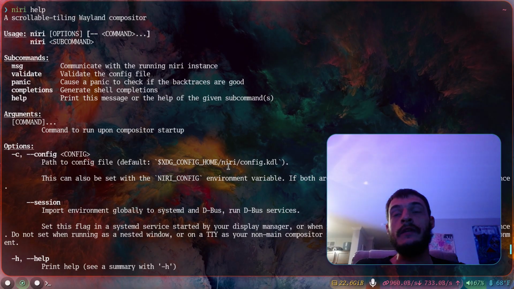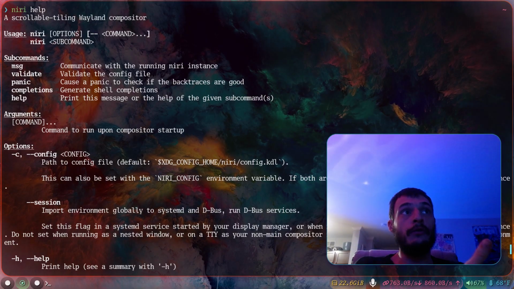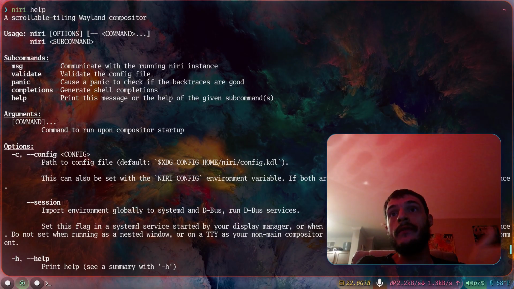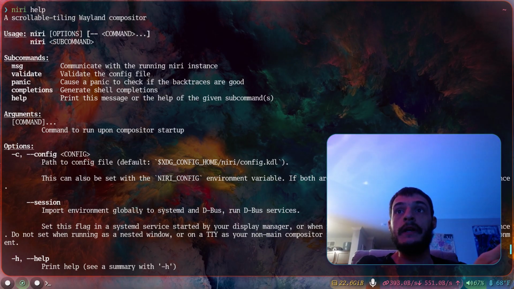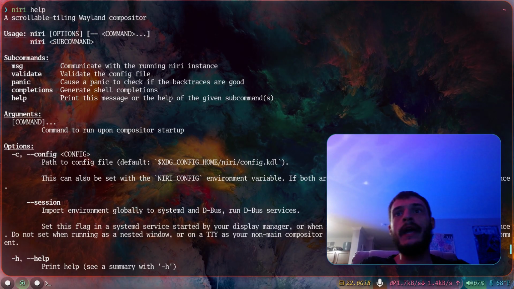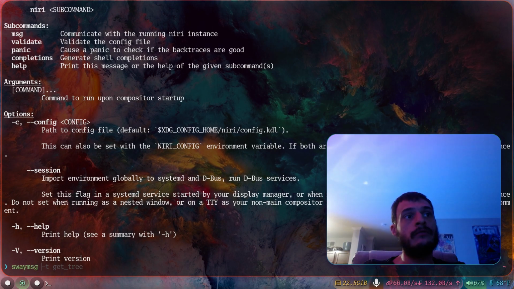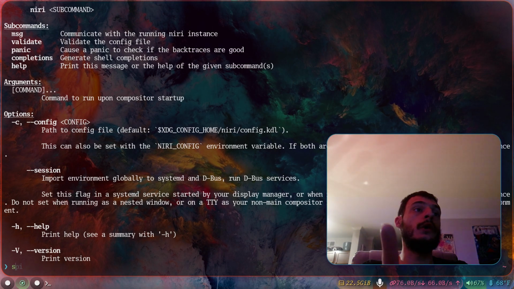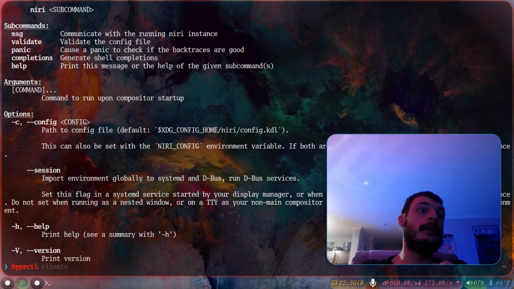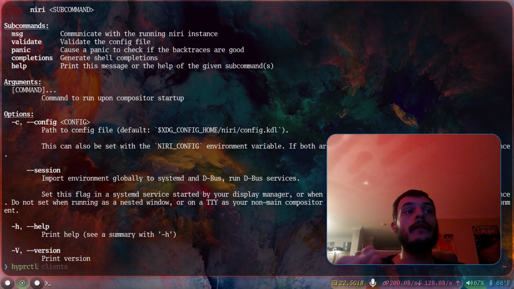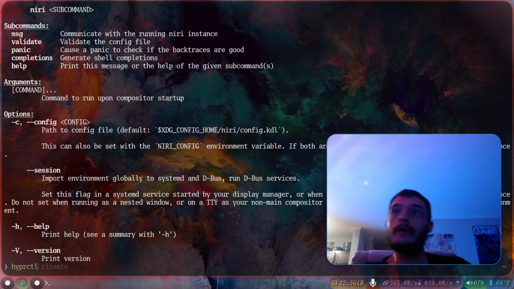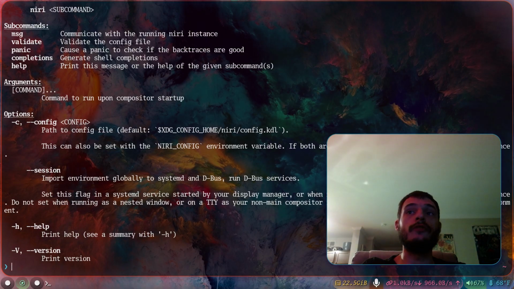Niri is kind of unique in that you use the same binary, niri itself, to interact with your currently running Niri session. This is opposed to Sway, where you would run swaymsg to interact with Sway, or Hyprland, where you type hyprctl. That program interacts with Hyprland. With Niri, you just type niri, and I think that's pretty cool.